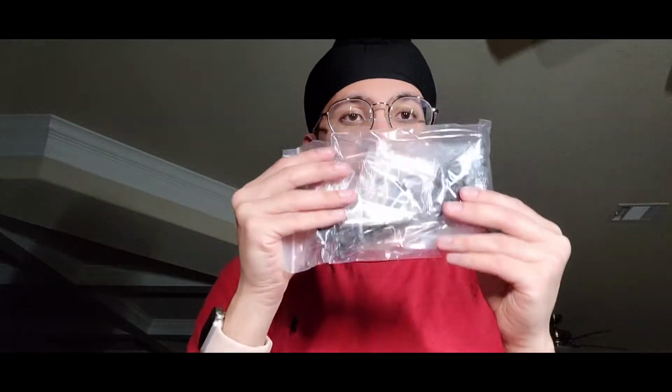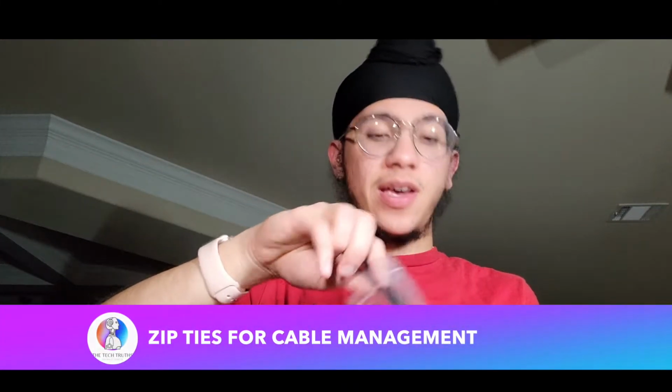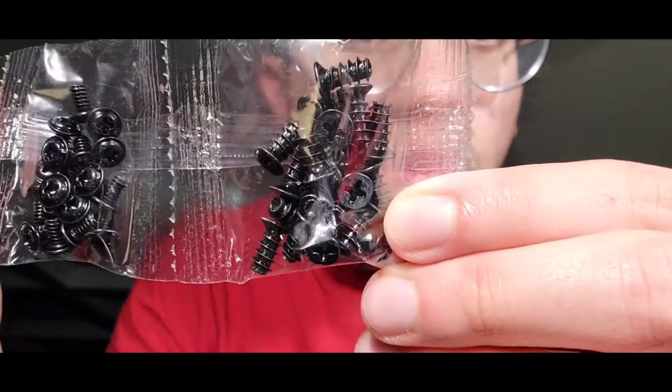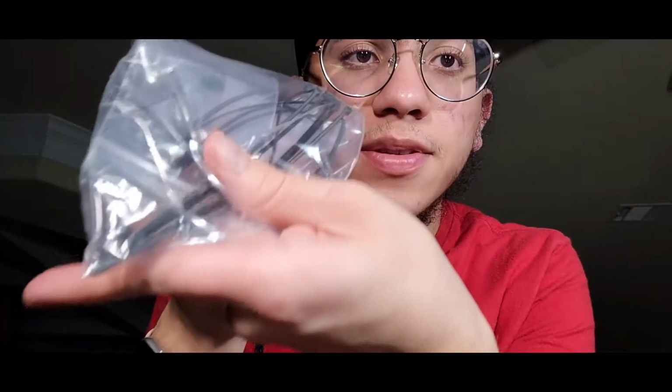Okay, so I got the case open. Now something special that comes with the case is a bunch of screws and accessories. So if I were to go in, bunch of zip ties for cable management, nice. And then we got our set of screws. If I were to show you, it's the biggest screws, medium, and spare standoffs.